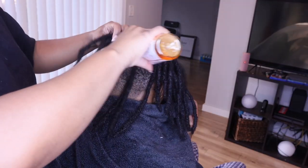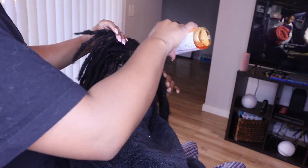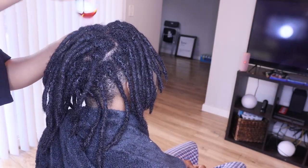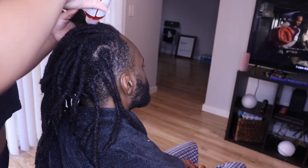So I did not start his locs, but I have been maintaining them for like the past 8 months. I'm not a professional, but I do enjoy learning and working on his hair, working on my hair, and just improving my overall technique. This is his hair.